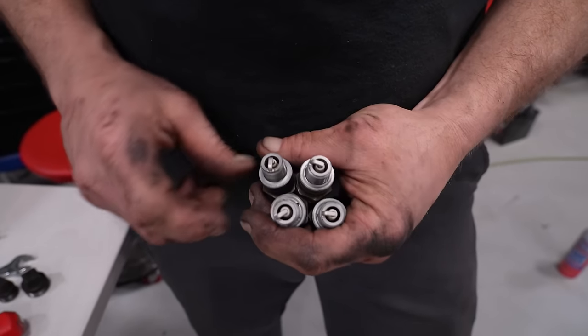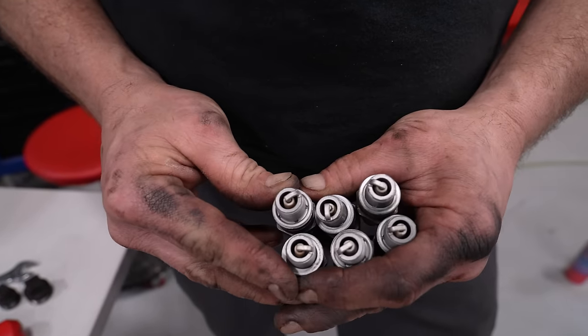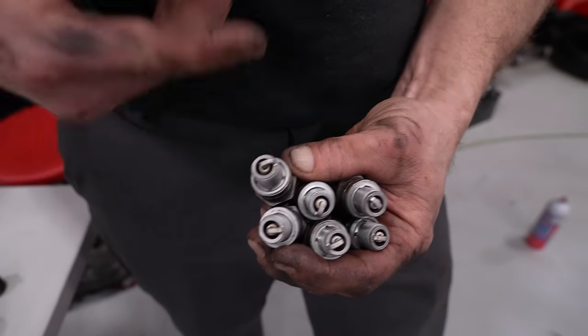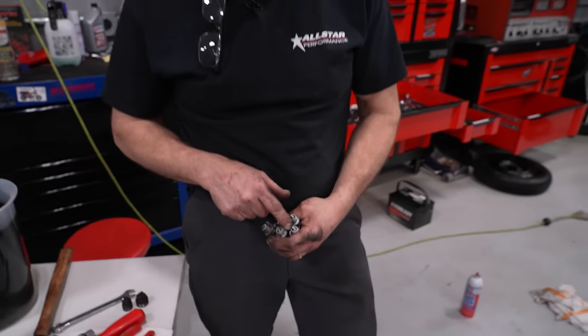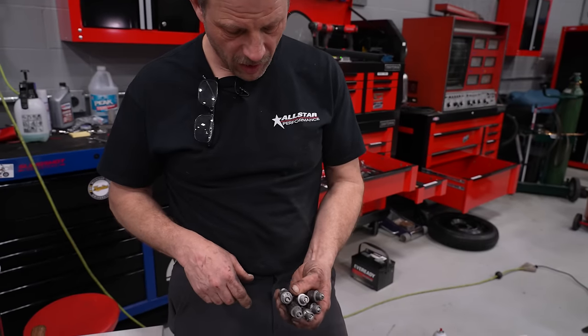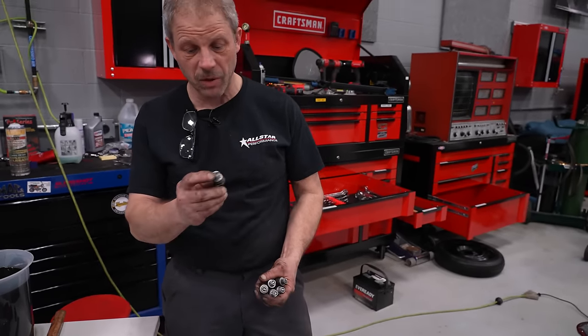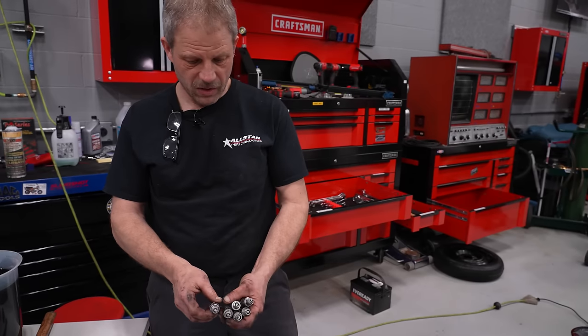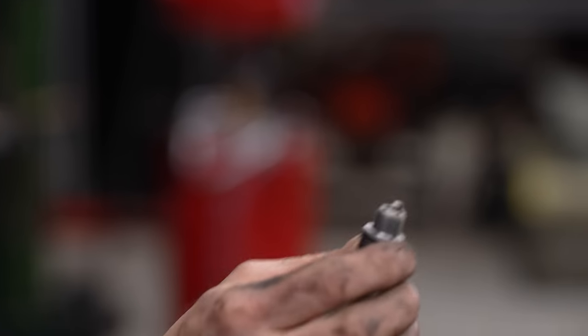Those ugly plugs aren't as ugly anymore. All I did is put them in a little degreaser to take the schmutz off, then put them through the vapor hone — just spray it in there a little bit. Got all the porcelain and the electrode loop cleaned up. Now we'll see if they're dead inside, because at this point they should make a jump across with no issues. The gaps look perfect — the gaps are nice.